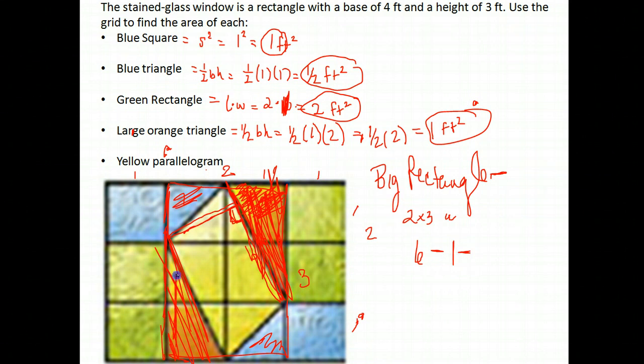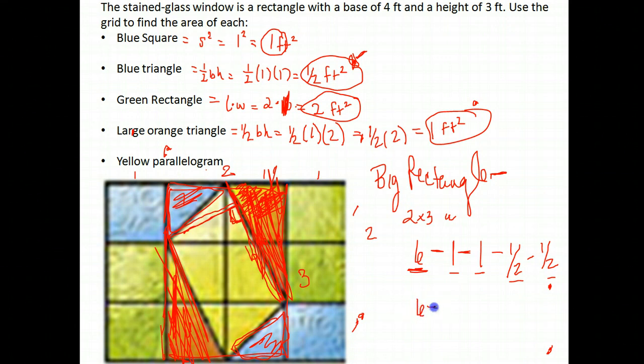We also, in the lower left-hand corner, notice we have another orange triangle. Again, it had an area of 1 square foot. We're going to subtract that out also. The only pieces we have left is a blue triangle down here in the bottom and a blue triangle here on the top. Okay, the blue triangle we already found had an area of 1/2 of a foot. So we have 2 of those, so we're subtracting 1/2 of a foot and 1/2 of a foot. So this is our large rectangle in the center minus 2 big orange triangles and 2 small blue triangles, and that leaves us with our yellow parallelogram.